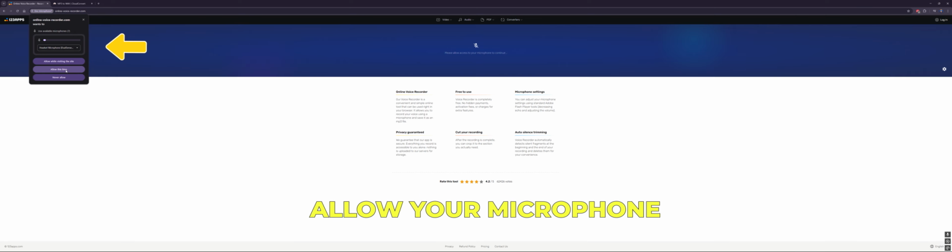If you don't already have recording software installed, there's a great free tool on a website called Online Voice Recorder. It's simple and quick to use. Here's how. Make sure your browser has permission to access your microphone. Check that the correct microphone is selected. Click the big red recording button and start speaking.